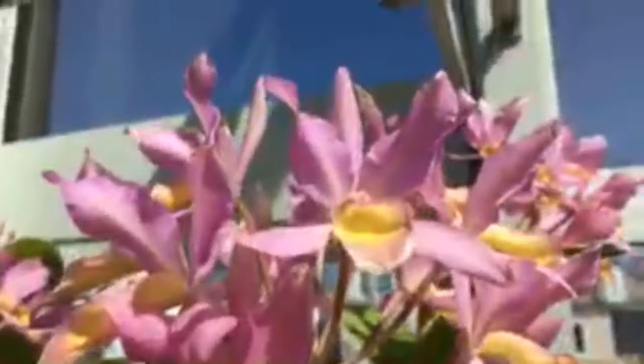Trying to get the ladder close enough. So if you see right here, look at the edges of those flowers. See how dry they are? Right? Like, that's just, and look how dry that is.